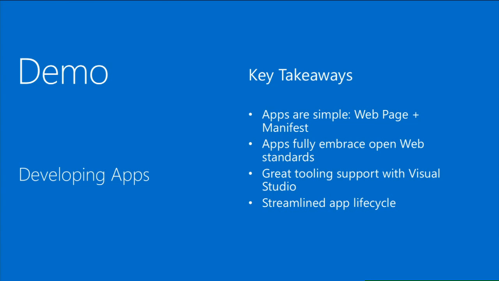We saw how apps fully embrace web standards. We saw some of the really great support from Visual Studio to create apps for SharePoint, apps for Office, for the phone, and integrate into SharePoint. And we saw how it's also very easy to streamline the lifecycle. Admins can deploy apps to users very simply, just by publishing into their catalog.